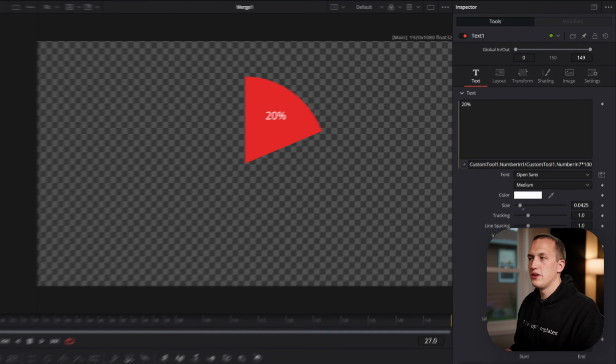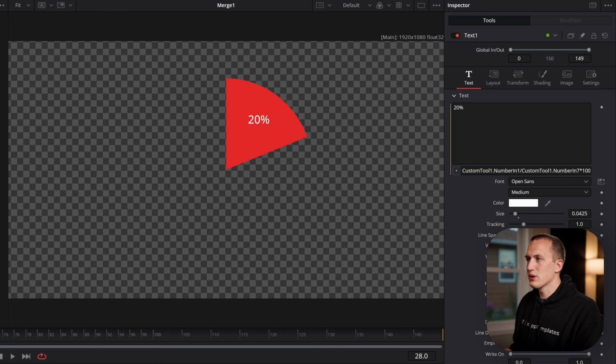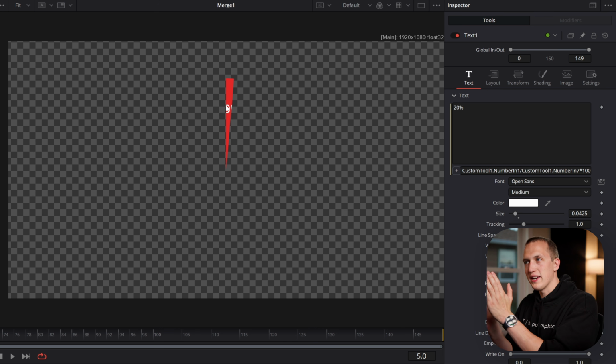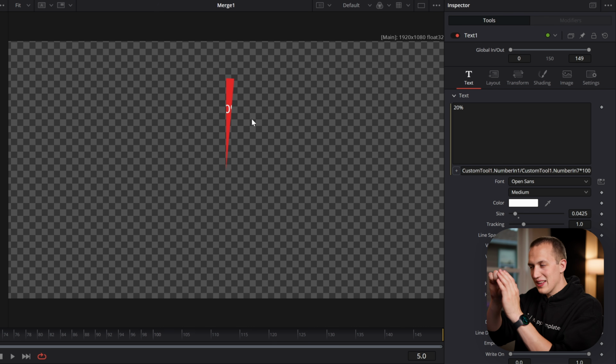Now, the other thing we're going to do is add in an opacity animation. The reason we're going to do that is because when all of the pie slices get really small, they're all going to be right next to each other, and you'll just see that little white band through the center because all the text is still visible.